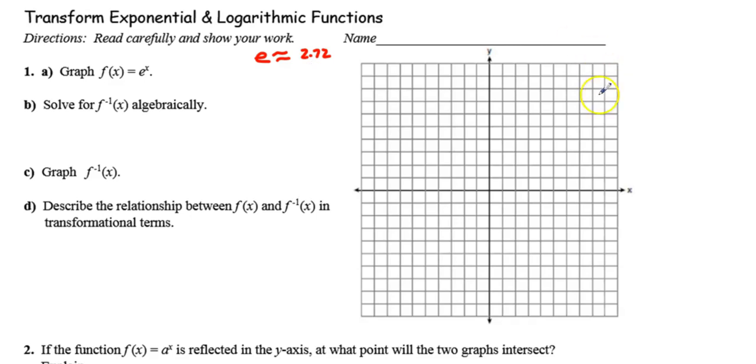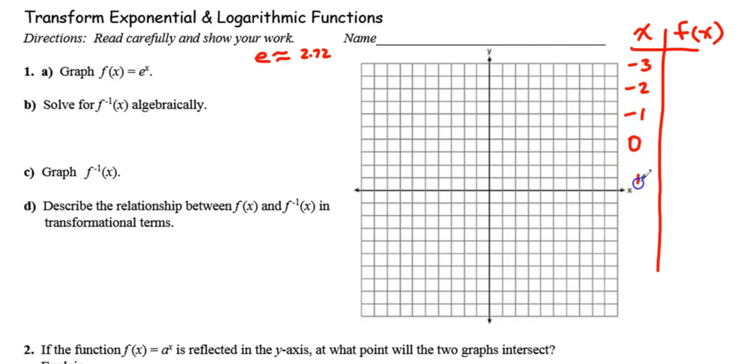It wants us to make a graph, so we're going to have to first make a table of values, and I'm not going to be able to do this mental math, but let's just sketch out a few x values and their corresponding y's. So let's go from -3, maybe -2, -1, 0, 1, 2. I think we're going to run out of space there, based on the fact that e is pretty similar to 3, and if we do 3 to the third power, it would be 27, we'd be off our screen. So I think that's all we're going to be able to graph.